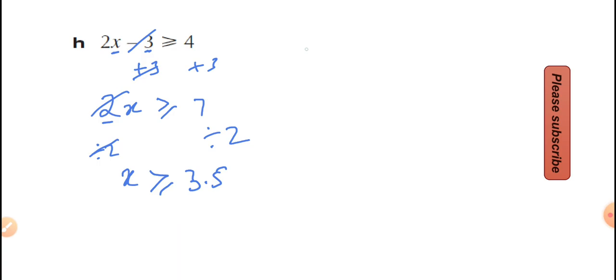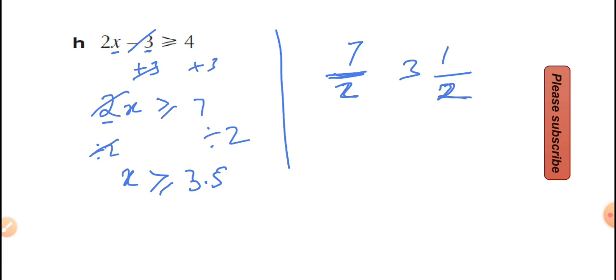Now remember, just a bit of side working here, 7 over 2 is an improper fraction. So in order to turn that into a mixed number, just copy this and this over, and then ask yourself, how many times does 2 go into 7? 2 goes into 7 3 times. Then 2 times 3 is 6, and the remainder is 1, so the 1 goes on top. So 7 over 2 is the same as 3 and a half, which is 3.5.